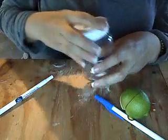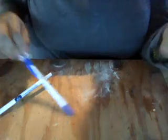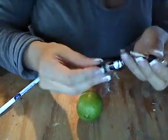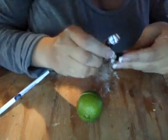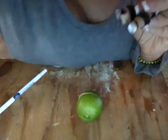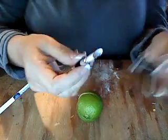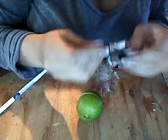Okay, so today I'm going to be doing another breakup spell with the lemon. I've already taken the people's pictures and their names. I took the picture, put the name and date of birth in the back of the picture, and then I took some of this paper, the brown paper bag. This is the only type of paper that I ever use. And I put the name and the date of birth as well, and a little petition.